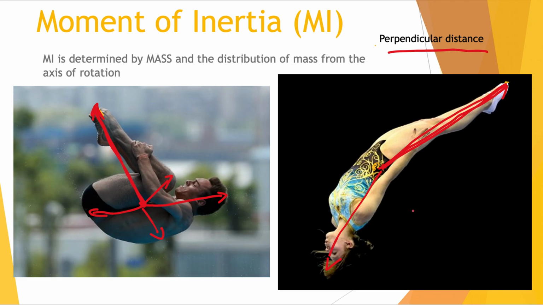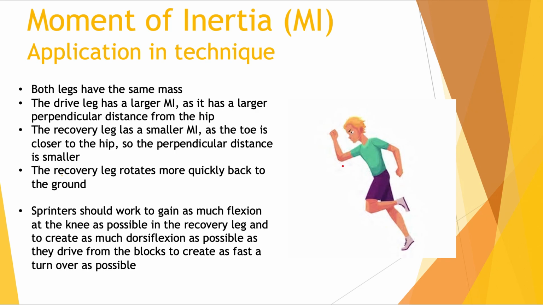And I would say that the trampolinist is in a straight position because she's showing off. She's showing that she can do a harder rotation in this straight position, or she might be about to land, so she's straightened out in order to slow down, to slow her rate of rotation, and we'll look at that next lesson. So there are a few applications of this in sport.